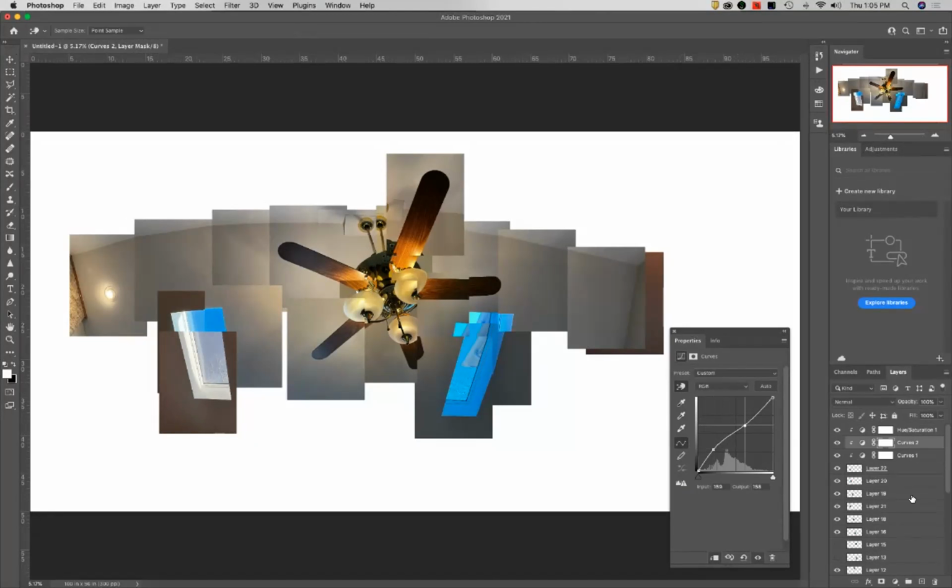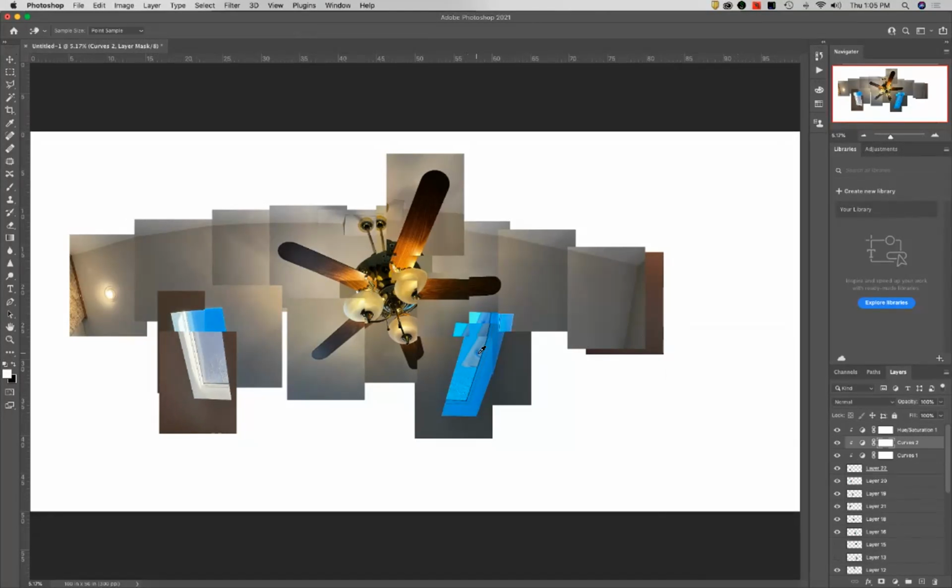But what I really want to do next is show you how to manipulate the individual boxes. If you wanted them to line up more or less, depending on what you want to go with, you can manipulate your individual images. I'll stick with this one that I was on.